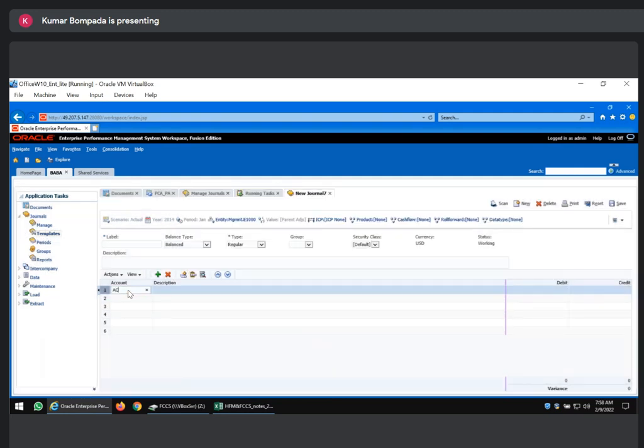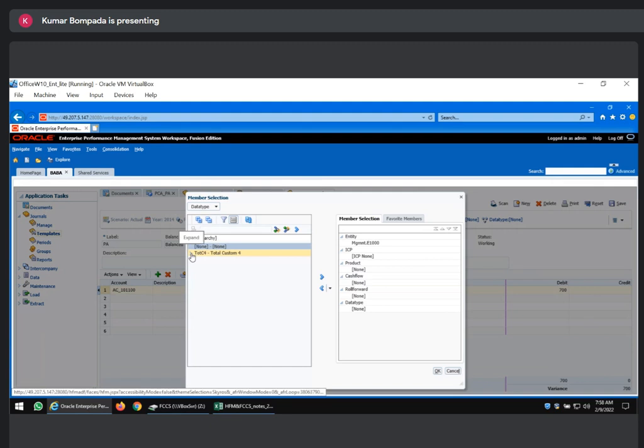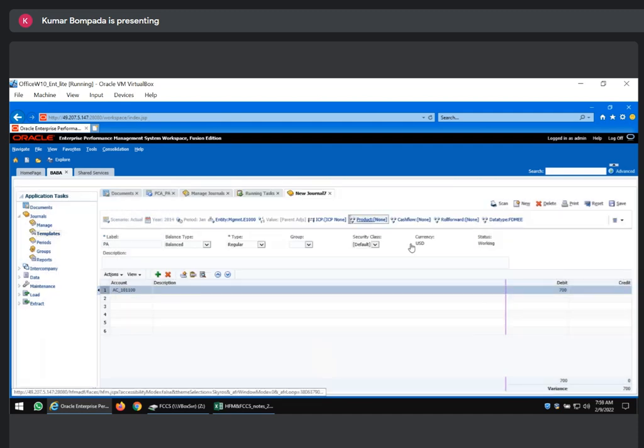Same AC underscore 101 100 and put PA parent adjustment, and I'll put it as some 700. Done. Now I'll select FDMEE, and here I'll put laptop.